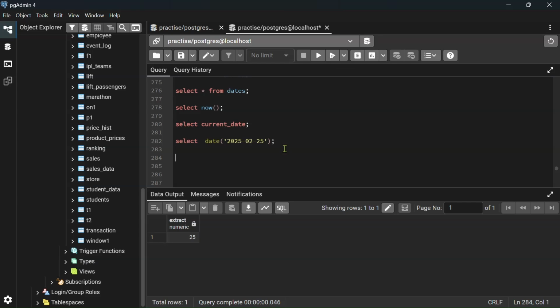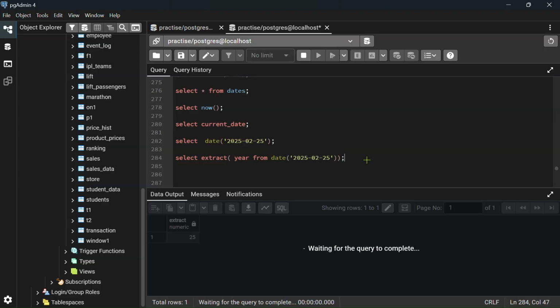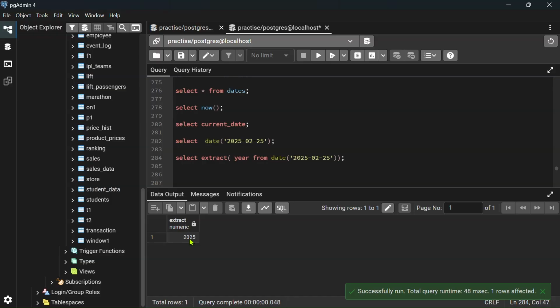So next we will see the extract function. Select extract. If you want to extract the year from a date, use year from, and we are using this date. You will see you get the year.